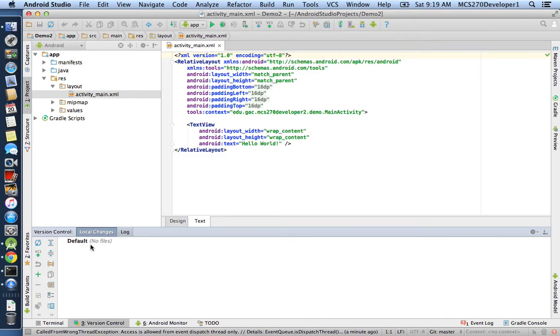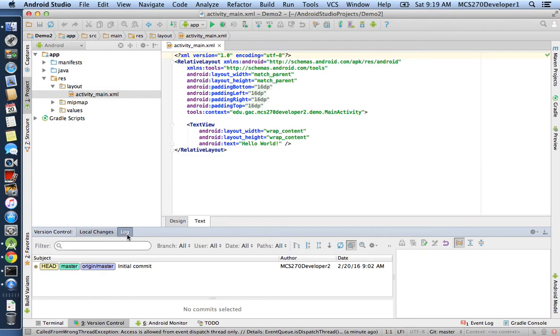you can see right now there are no local changes, no files that have been changed but not committed, and that's not surprising. If I click on the log area, right now there's just one version, just one committed version, and that's shown by this dot here. As we develop additional commits, they'll show in here as well. And this initial commit, you can see, was done by developer 2, whereas notice we're logged in as developer 1. So you can already see we're in a collaborative environment.